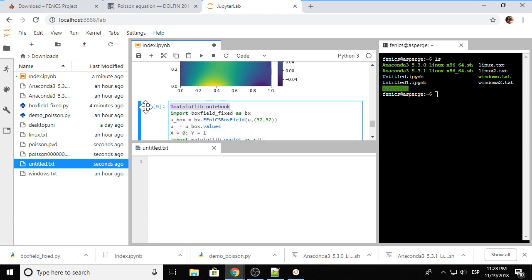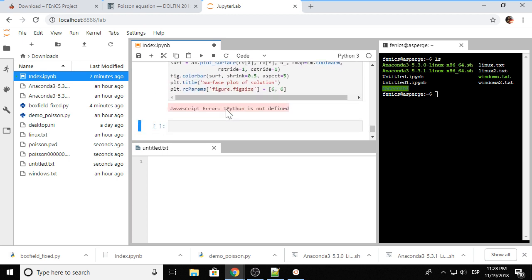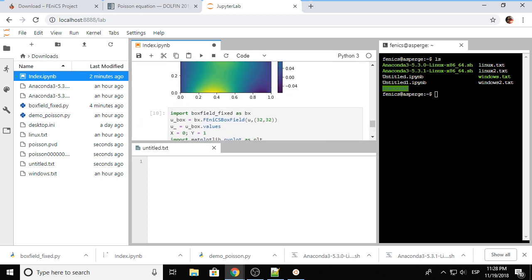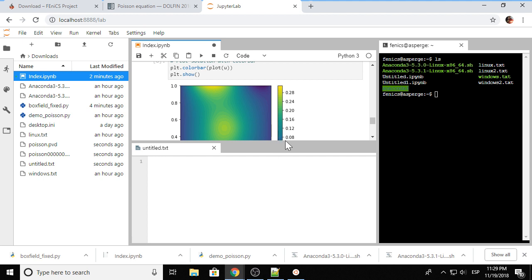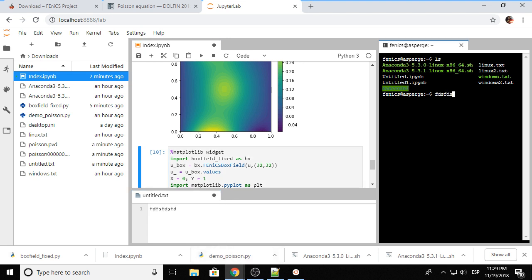Okay, and I should delete this because Jupyter Lab is a little bit different. But anyway, in order for you to use Jupyter Lab, you have to install what's called the matplotlib widget. If you are interested in this, please tell me, but in principle you are fine with this, or look up how to install this matplotlib widget for Jupyter Lab. But in essence, you can do many things here.